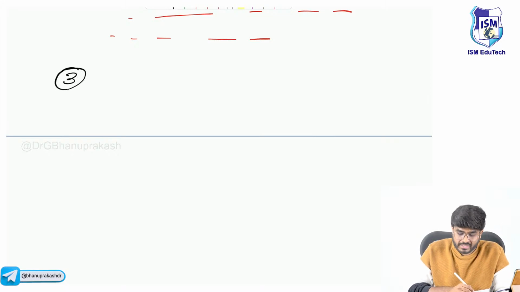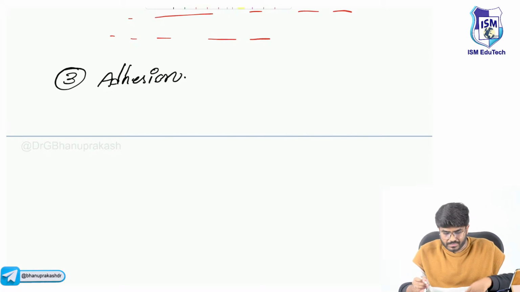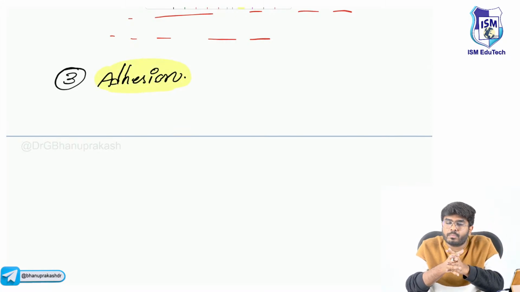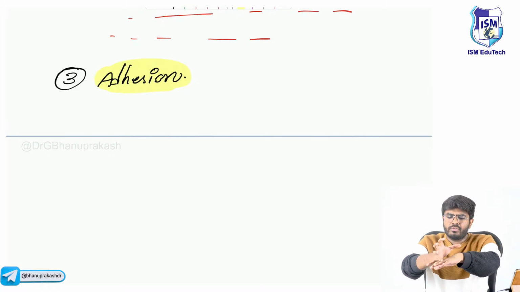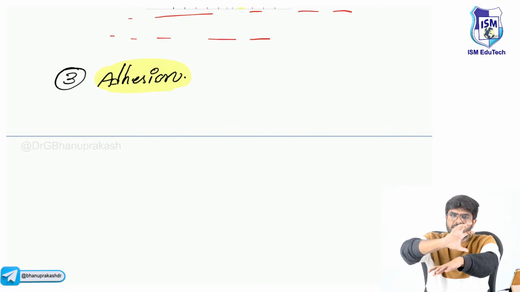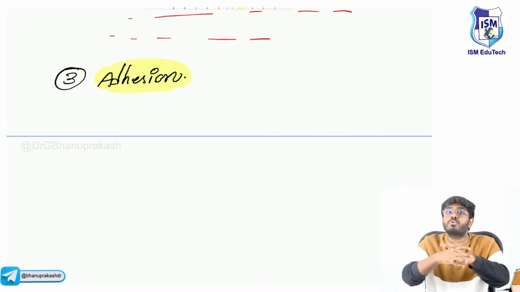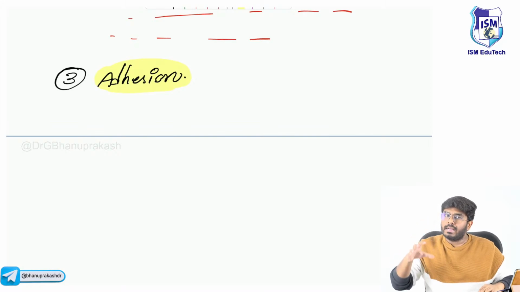After rolling, the next event is adhesion, sir. What exactly is happening in adhesion? The name itself tells you: adhesion means tightly bonding. Previously it was just rolling, and rolling means not a tight bond. Sialyl Lewis X binds with selectin, again detachment. So it's attachment, detachment, attachment, detachment. But now a strong bond is going to form between the neutrophil and endothelial cells.